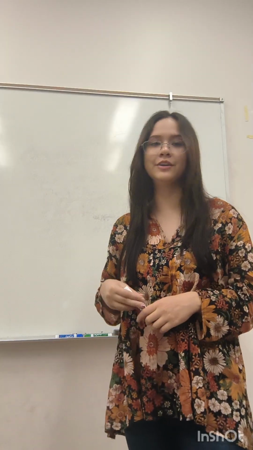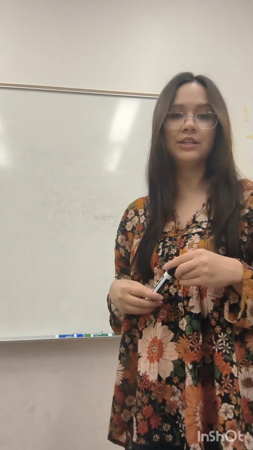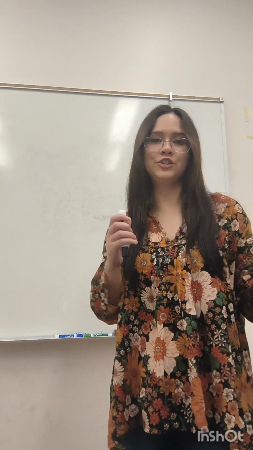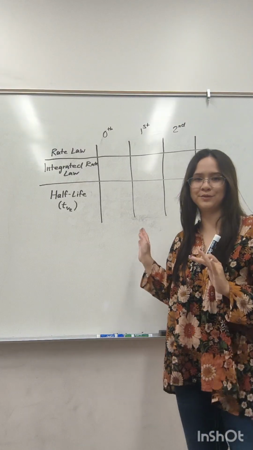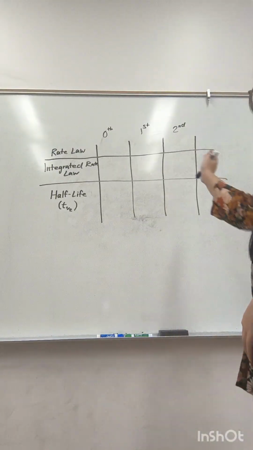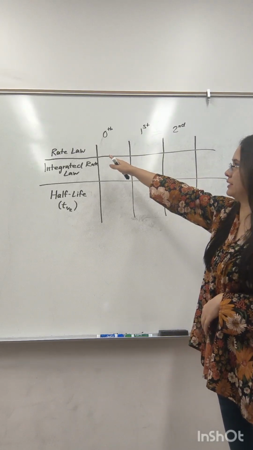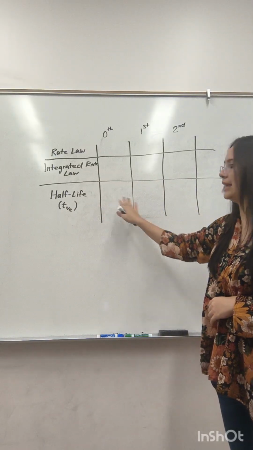So now that we know what number or order reaction we have, we differentiate which rate laws, which integrated rate laws, and which half-life equation to use depending on what order it is. So I'll be going over the 0th order, 1st order, and 2nd order, and which equations and graphs pertain to which order. All right, I just went ahead and drew it up real quick. So this is what it would look like for the 0th, 1st, and 2nd orders. This would be the respective rate law. The top middle is the integrated rate law, and the bottom would be the half-life.